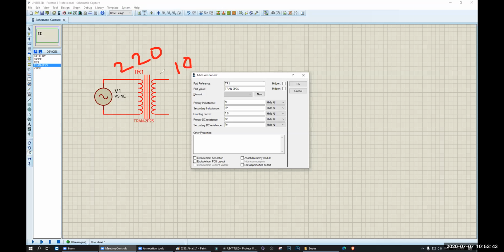Okay, so I want 220 volt to 10 volt. Why 10 volt? Because at the end I want 5 volt, right? Obviously I want 5 volt. So I need more than 5 here, so that if there is a loss, I will still get at least 5 volt. Okay, so from 220 to 10 volt.